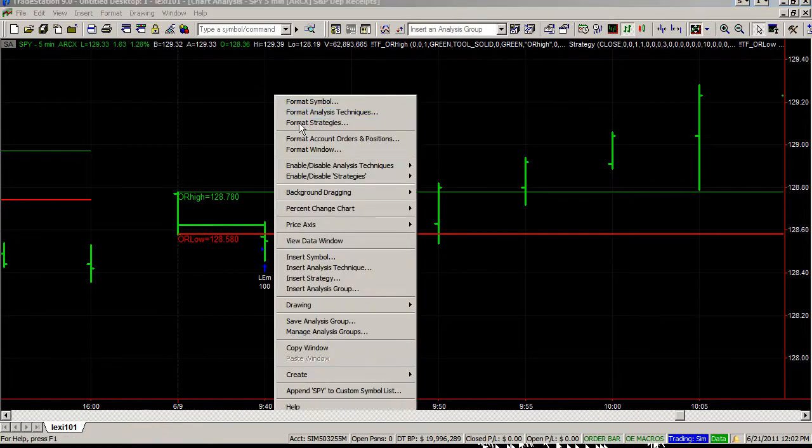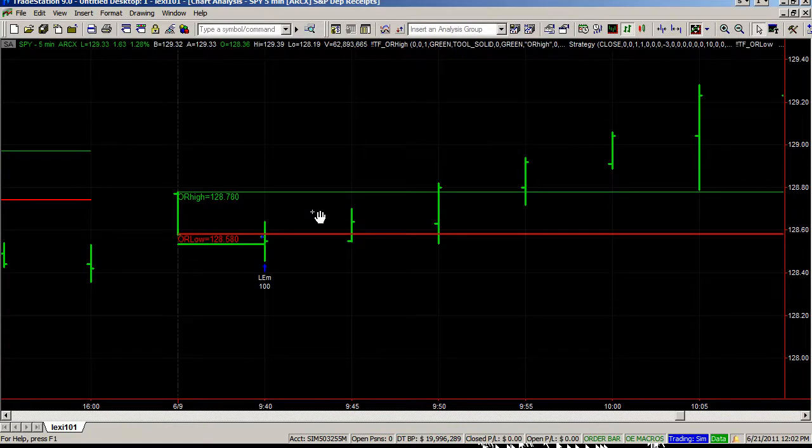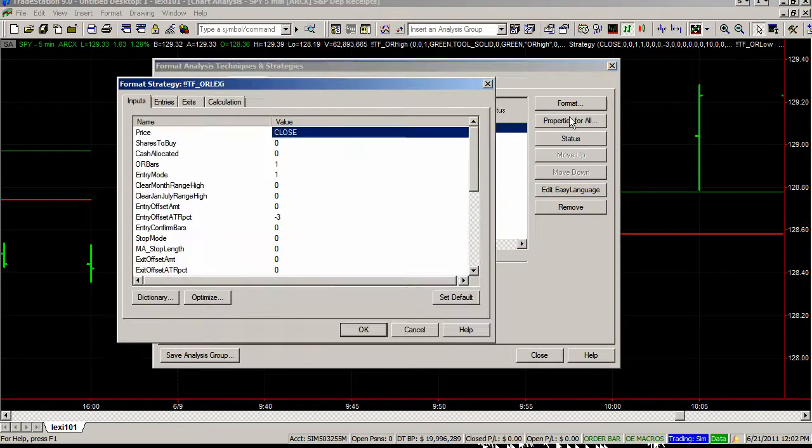You can, though, if you wanted to, enter a negative number here, and when you do that, it will move the line for entry down. You can enter even earlier. That's a little trick. So you're allowed to enter negative numbers for your offset if you want to move your entry line down.